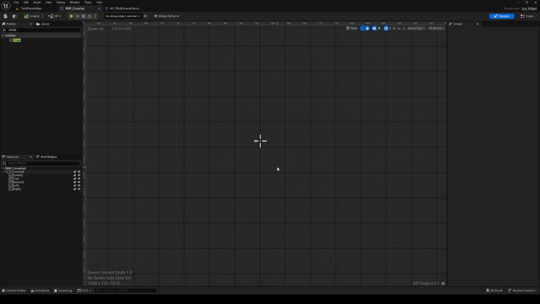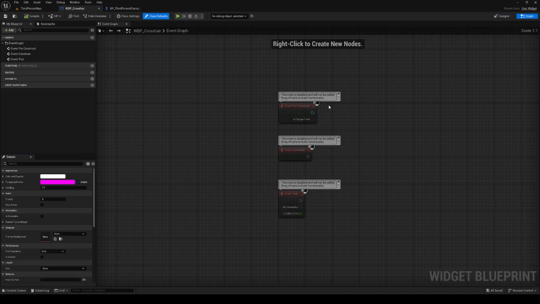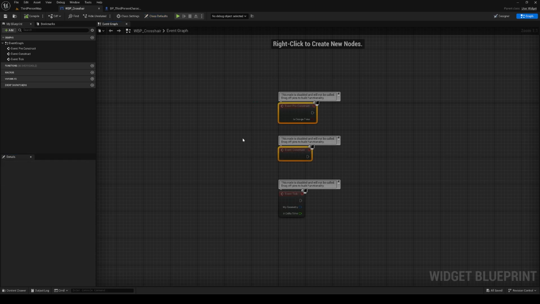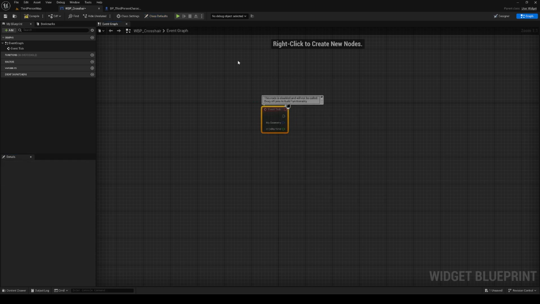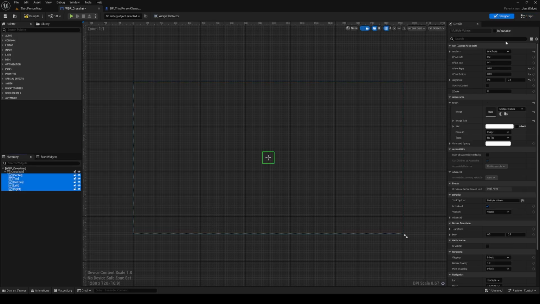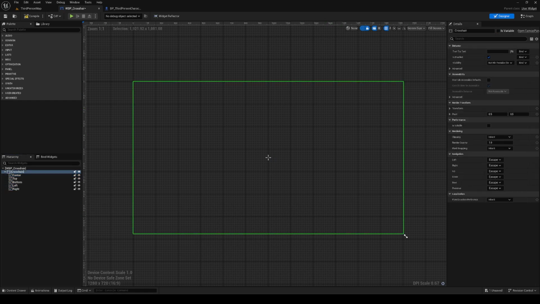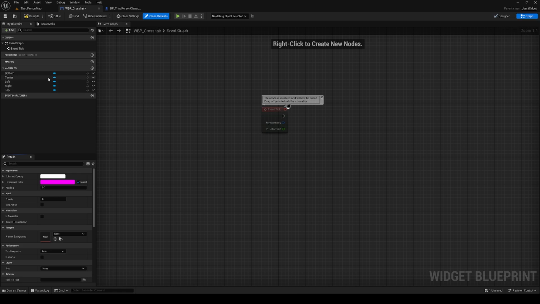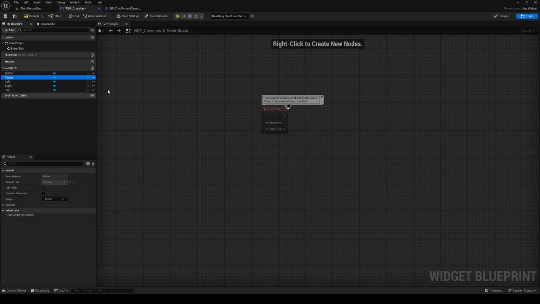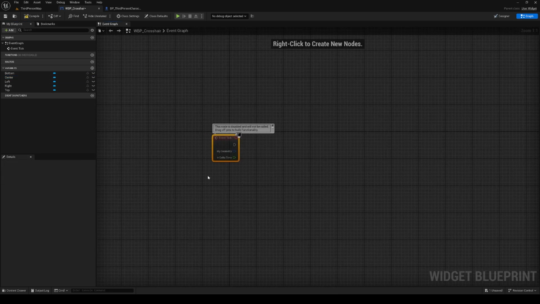So we'll go into the crosshair. These are the crosshairs, and we need all of these as variables because in the graph we need them to move, right? So we need to set these in the event tick. I'll go to the designer and set all of these as variables. We have a nice checkbox here. If we go back to the graph, you can see all the variables are there, right? We don't need the center one, so it's okay.